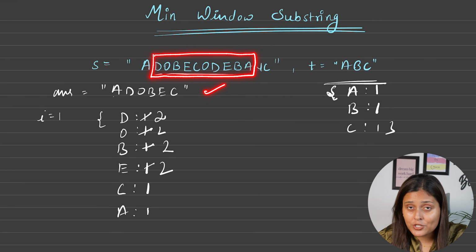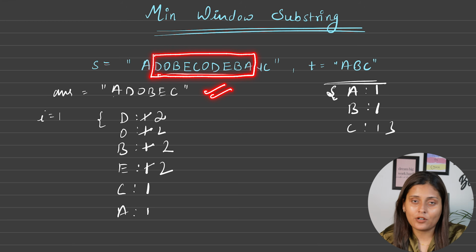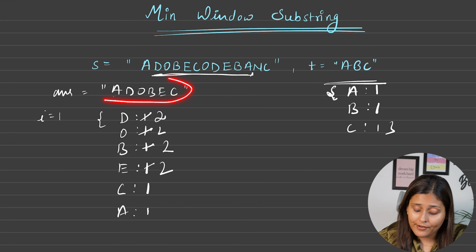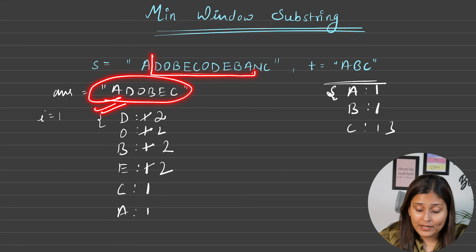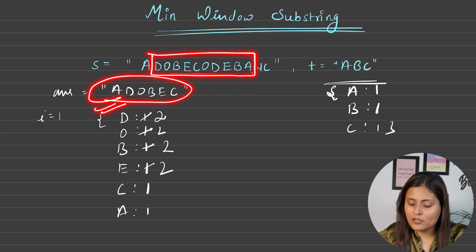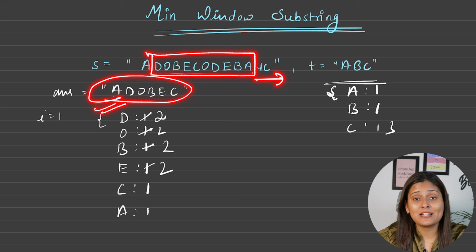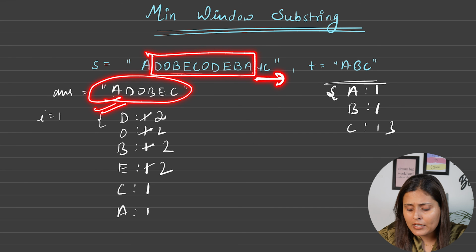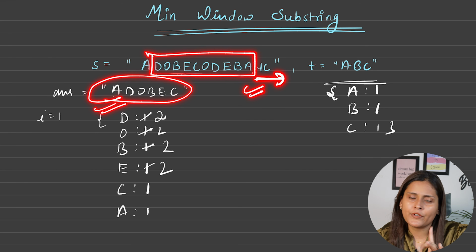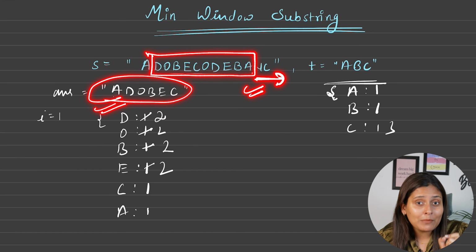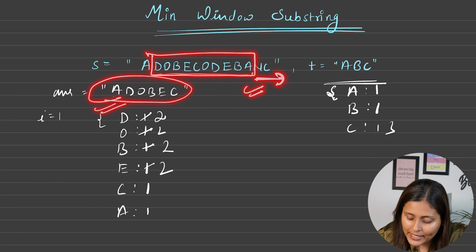So this substring is also valid, but the length is not better because the length we already found was 6, and that was smaller than what we have found now because this is very large, correct? So we will not update our answer. But do you think we should move forward? No, because anyhow if we move forward we'll get a longer length which we don't want because the question asks for the minimum window substring. So again we'll break our J loop.